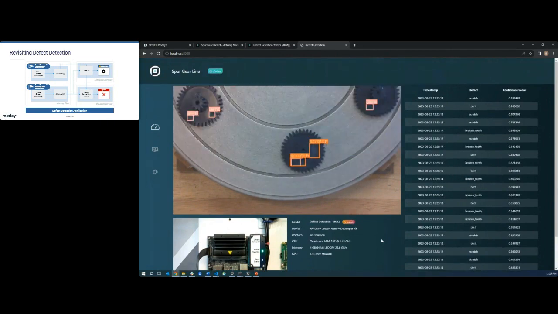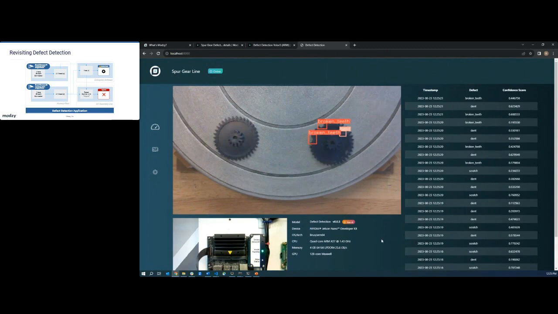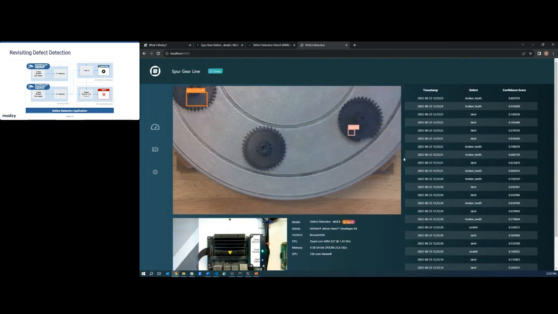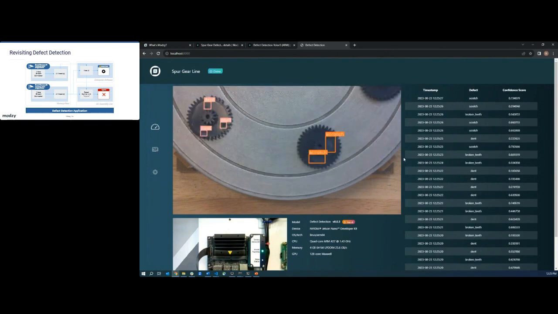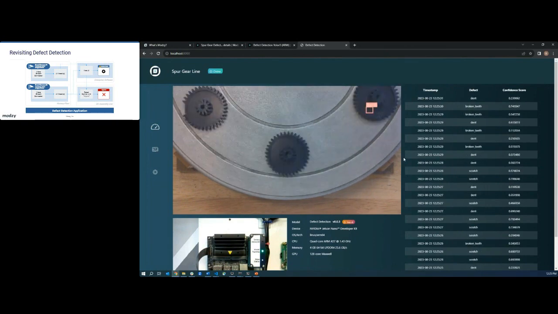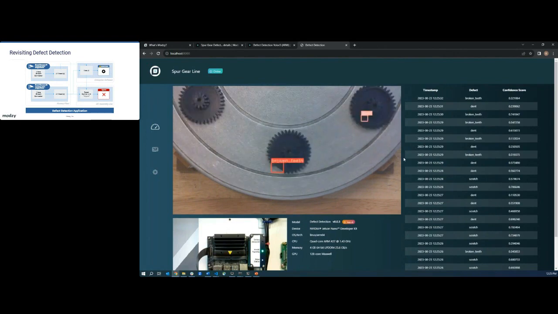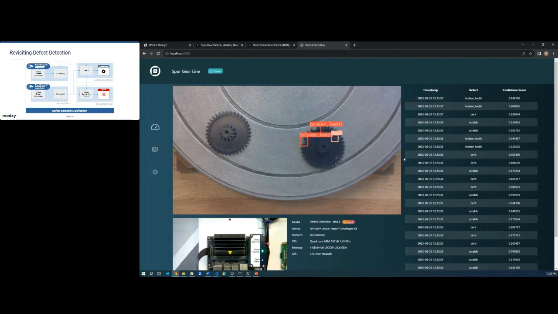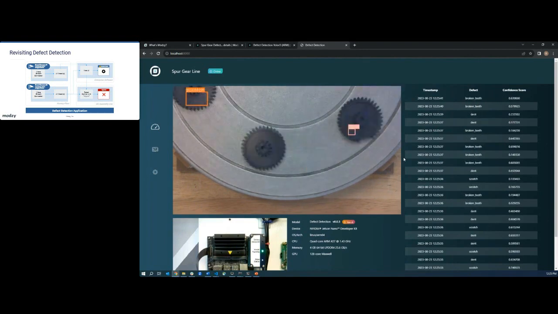Number one, I've containerized this. I'm running this completely separately. So if I wanted to make any changes to the UI, I could do so no problem. Something else that I will go back to in a second, is this gives me the ability to stream results from multiple cameras across the factory into a single centralized operations dashboard and management piece. Something that would not be available if this was all baked into a single smart camera.